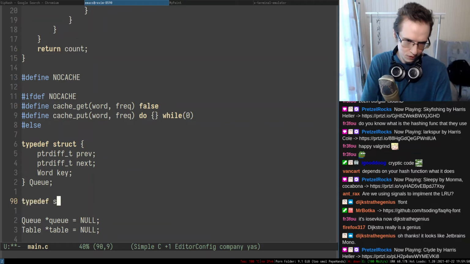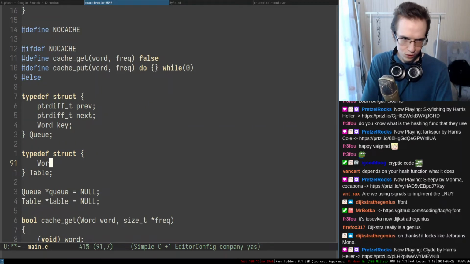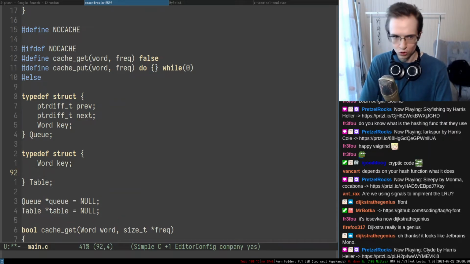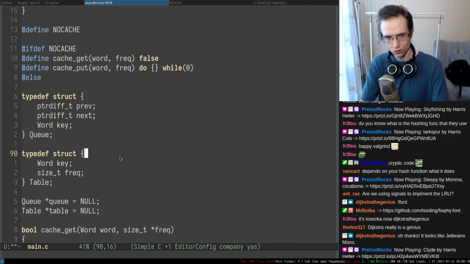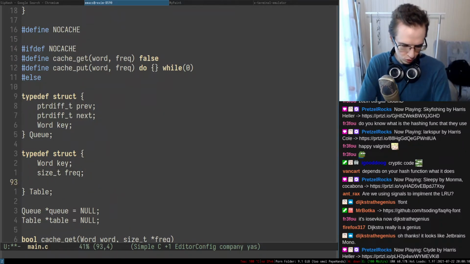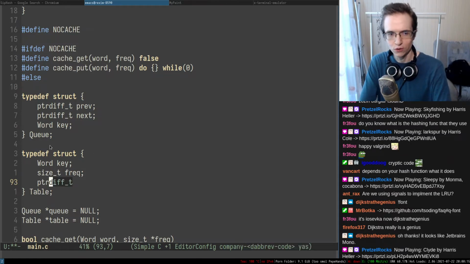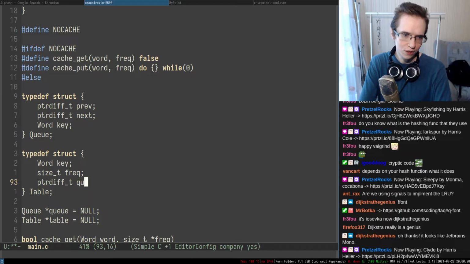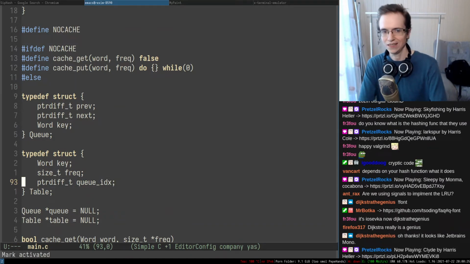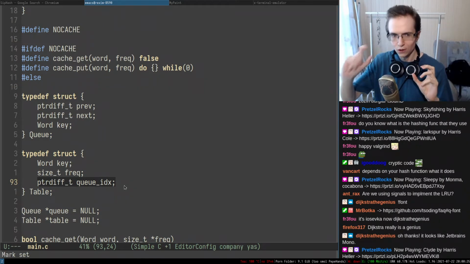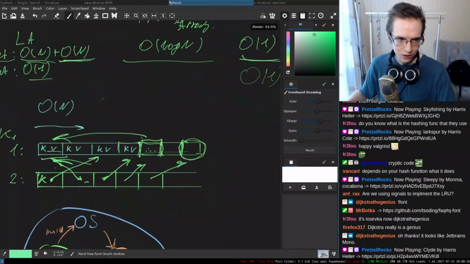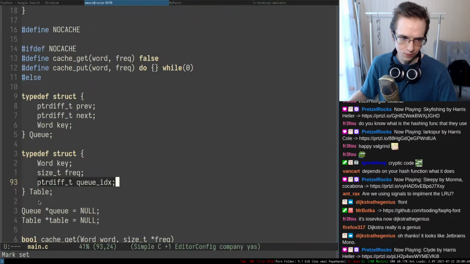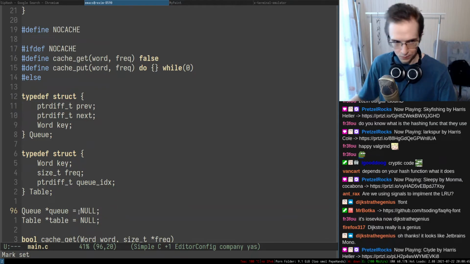And the table is going to be what? It's going to use the word as the key, and for the values, it's going to store the actual frequency and the pointer to the node in the queue. So we need to be able to actually find it back in the queue. How are we going to be storing all that? We know that we refer to the nodes via ptr diff, and we're going to call this thing queue index, because the pointers are the indices. So the cell in the node points back to the thing in the queue, as we showed in the diagram here. Here we have the frequency information, and here we have the lookup information. The table with the lookup points back to the queue. So this is the frequency information, and this is the lookup information, two things.